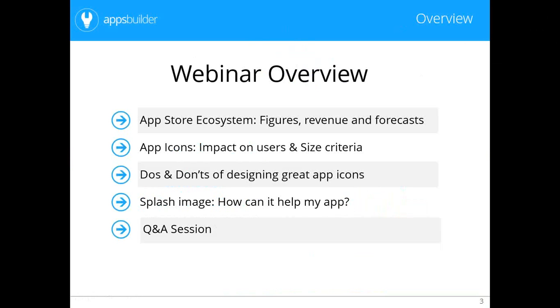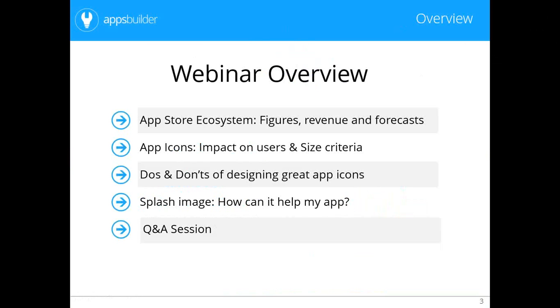Then we're going to consider how the app icon can affect your app success, and we'll see the size requirements to submit your application to the major app stores. And then we're going to see some do's and don'ts of designing great app icons, with great tips to boost your chances of getting your app downloaded from stores. All these tips are absolutely compliant with the stores' design guidelines.